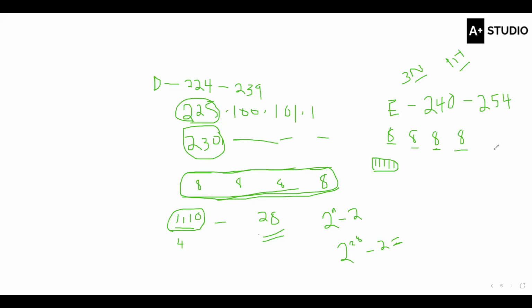Out of this 32 bits, we can tell that the remaining is 27. Which we can tell that the host ID for the class E network is 2 to the power N minus 2, which is 2 to the power 27 minus 2 from here. And then we get the hosts for this particular network. So that is all for the classful addresses.